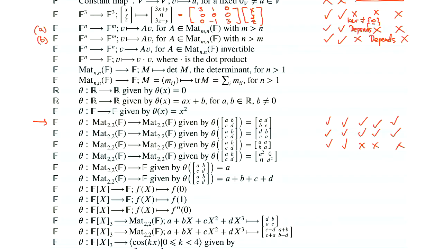It does happen to be the case if the field had characteristic 2, so if it was F2 or F4 or F8 or F16, because then 2 is 0. So imagine expanding out A plus B all squared, you get A squared plus 2AB plus B squared, but that 2AB is dead now. So in F2, field with 2 elements, or 4 elements, or 8 elements, A plus B all squared is just A squared plus B squared. But anyway, there might be an exception to this case if the field happened to be one of these fields. But in general, let's not carry on with that too much. In general, no.